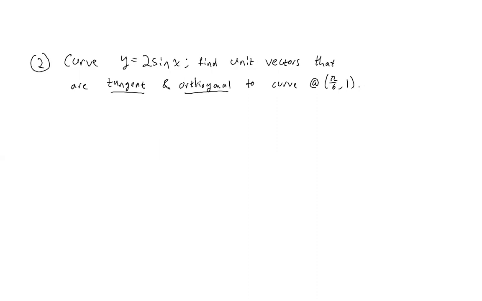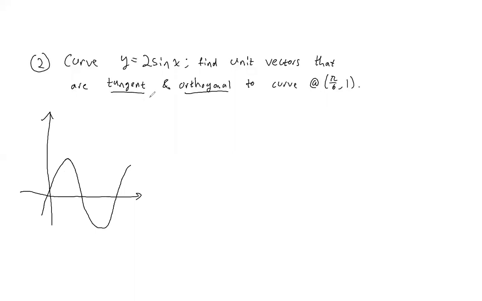Let's see if we can get a sense of what this looks like. So it's a very, very good idea to draw pictures. Even if they're rough pictures, that's okay. It's a very good idea to try to draw a picture of your scenario. In this case, what is our scenario? Well, we have to work with the curve y equals 2 sine x. That's going to look something like this, right? Again, it's a rough picture. I'm not a very good artist, but it's the thought that counts.